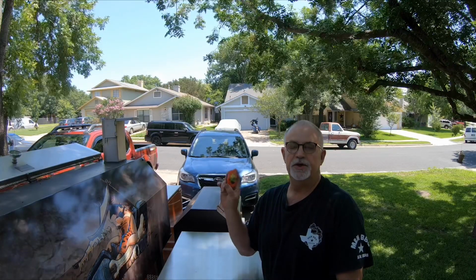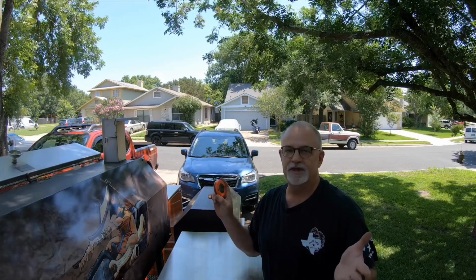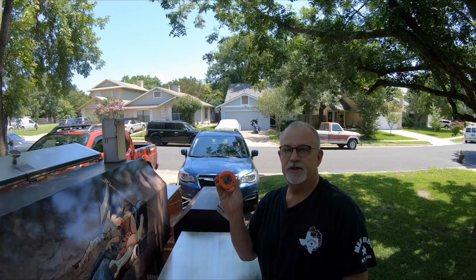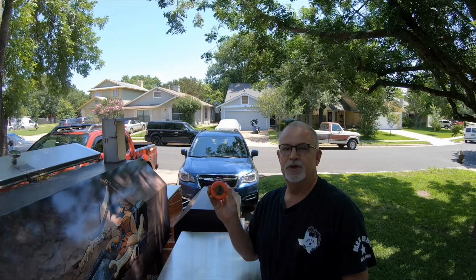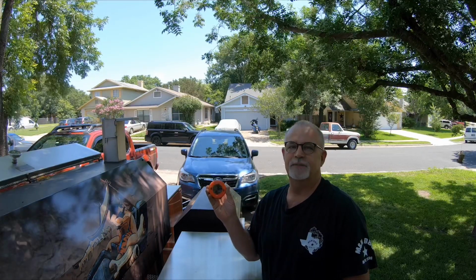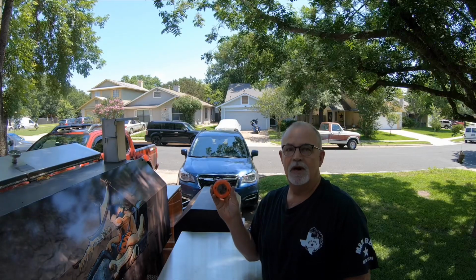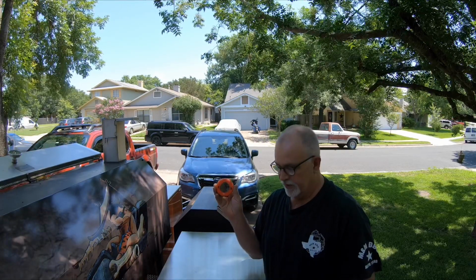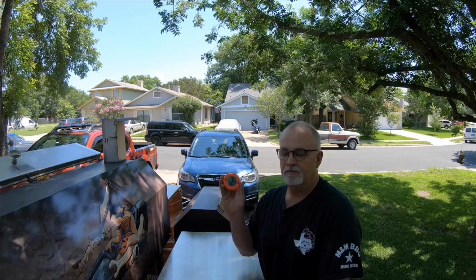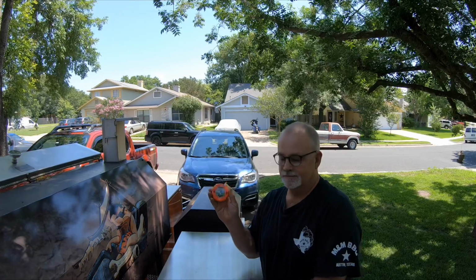It gives you a way to check your temperature gauge on your pit. Everybody looks at it and says, well, my pit says that it's running such and such temperature. Well, actually it may be different, and what I do with this is I will actually put the probe for the temperature of the pit right beside the meat that I'm cooking. So therefore I get a true reading of what's going on right beside the meat. It's a simple device, very inexpensive, but it will do a lot for you in many ways.